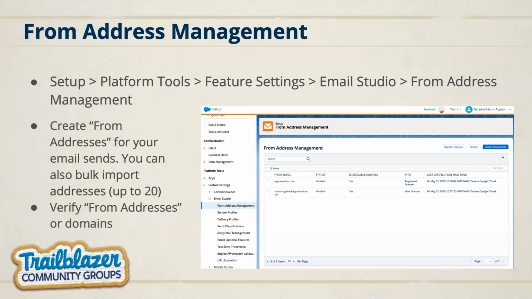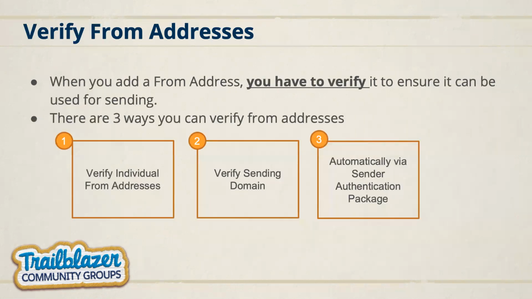Where it gets a little more complex is that your from address, or your from domain, which is the part after the at sign, like at gmail.com, at apple.com, needs to be verified. And why does it need to be verified? So the account knows that it can be used for sending. It's not just a spammy from address. So you're just validating that this is an actual from address.